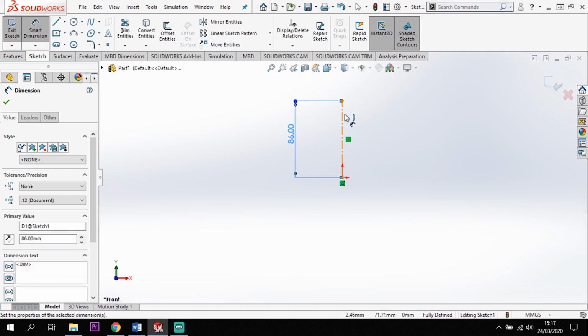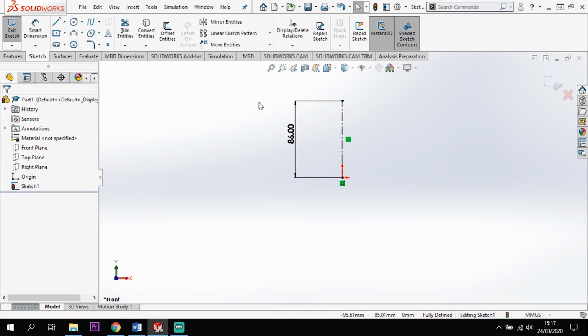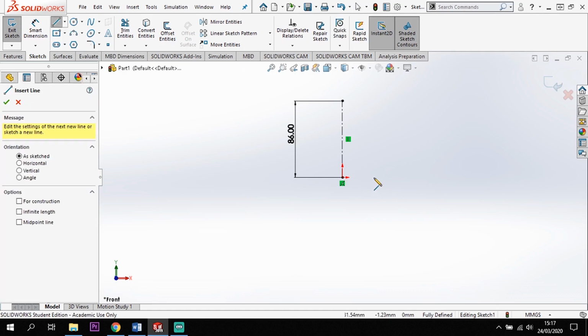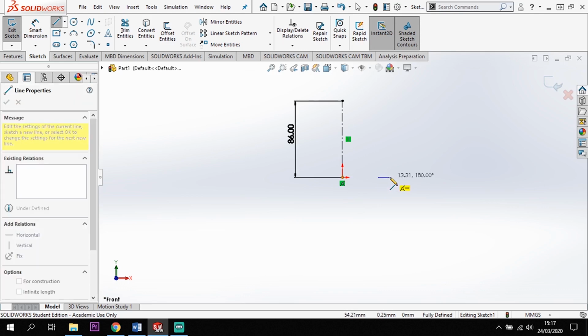Once I've got that height, I can rough out the shape. So the way I'm going to start this is from the bottom. I'm going to start on line here, and I'm going to rough out the outer shape first.